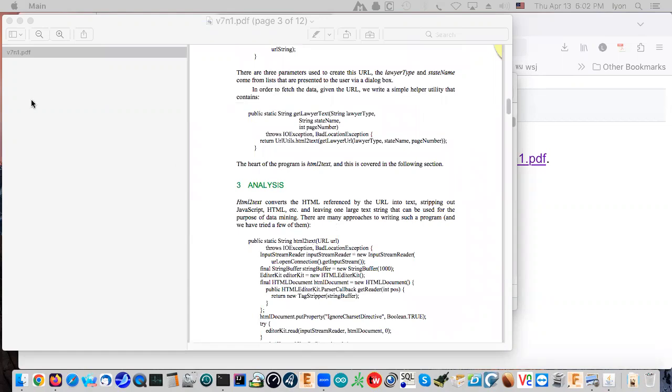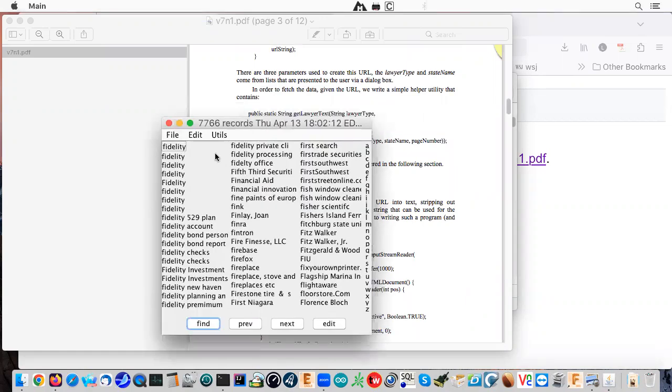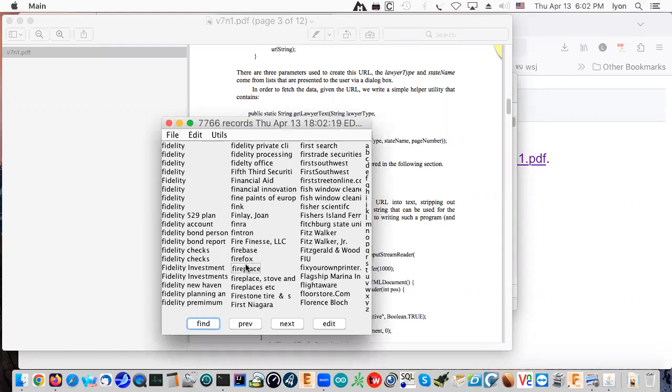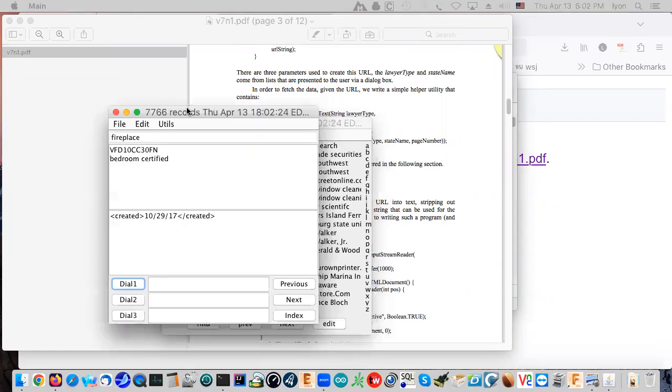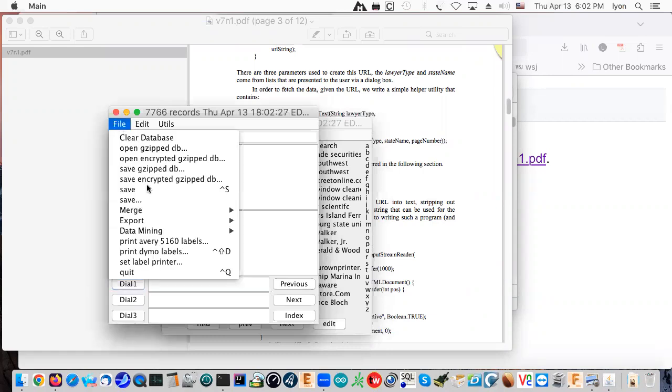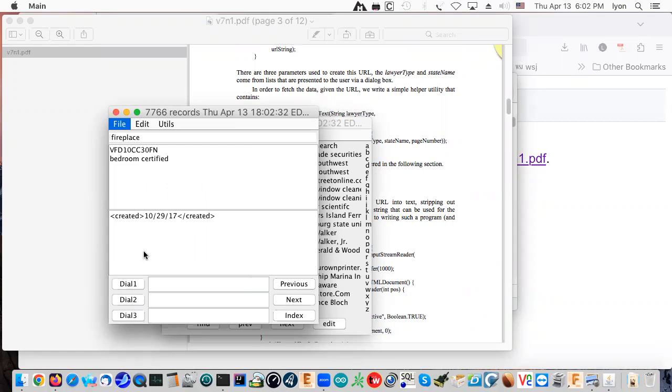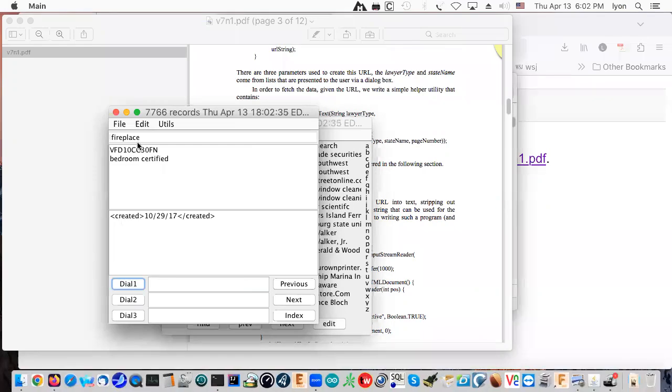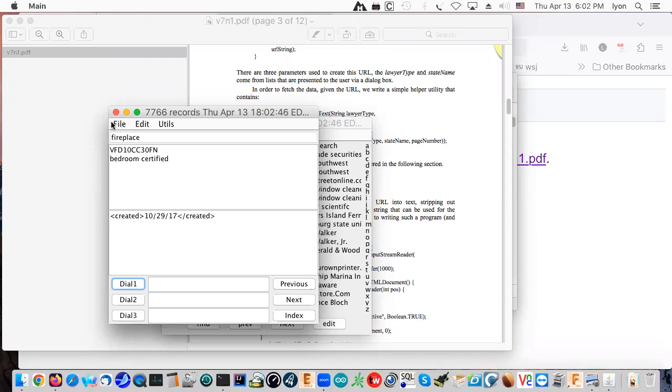So for example, when you go in over here and you want to see, I don't know what to see. Here's a fireplace guy. Oh, it came up in a different screen. So here it is. So now I can go in over here and print Dymo labels. And now my Dymo label printer is printing the thing directly. So if you want to, you can print labels for all of your lawyers and then do a mass mailing or something like this and tell them you're available as an expert in something or other, software, I suppose.